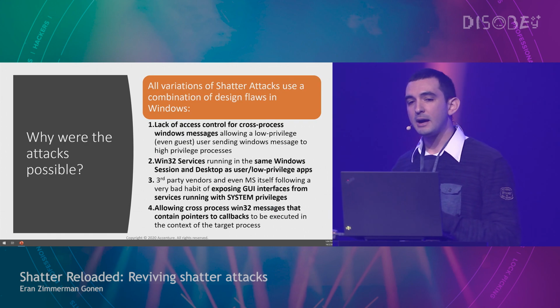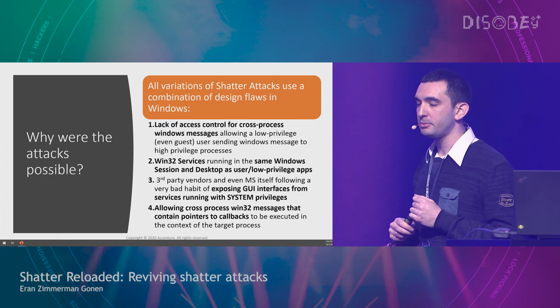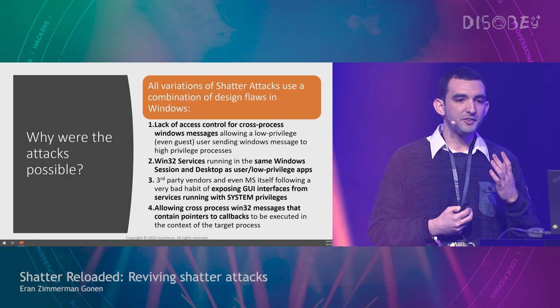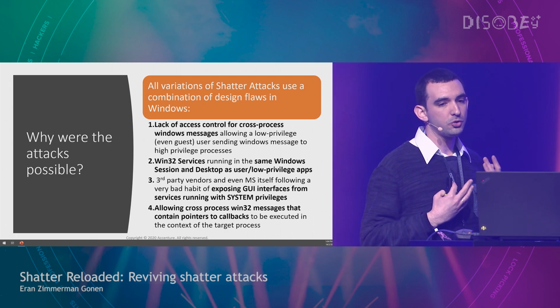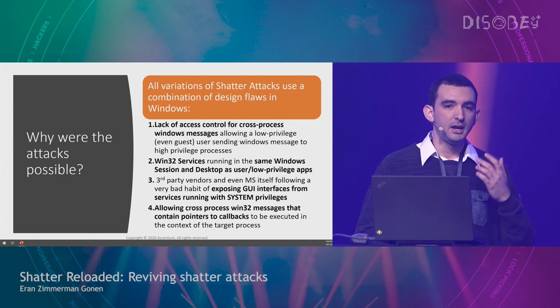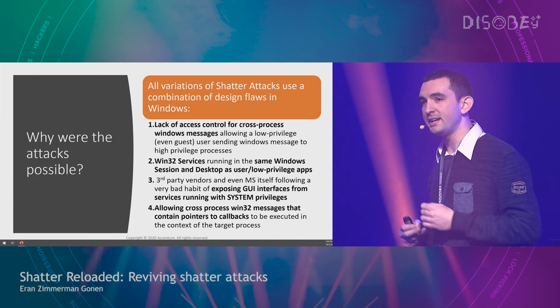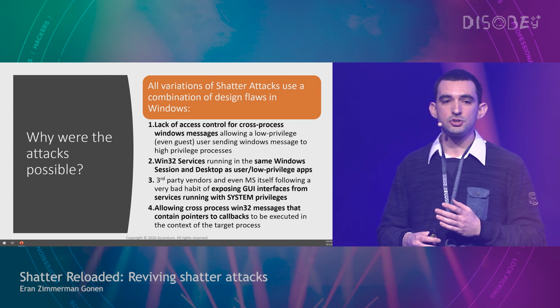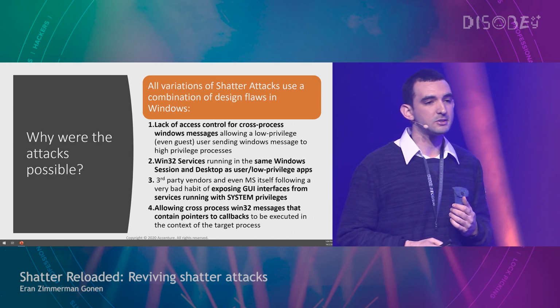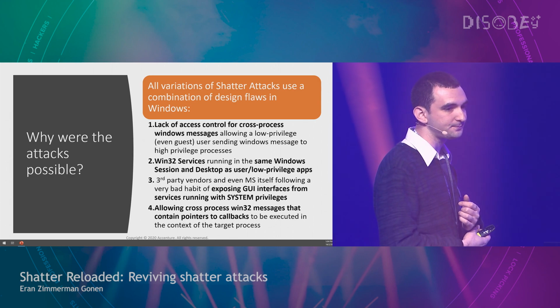So let's take a step backward and see why these attacks were even possible in the first place. The first reason is that there were no access control mechanisms for Windows messages between processes in the same desktop. So any process, even one running as guest, could send a Windows message to any other process in the same desktop, even one running as system.